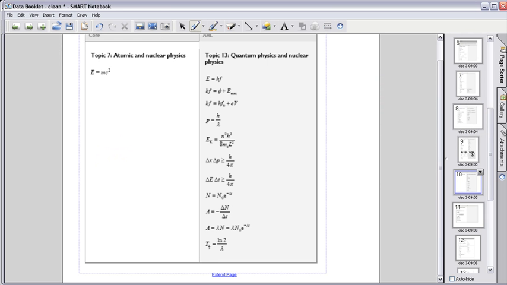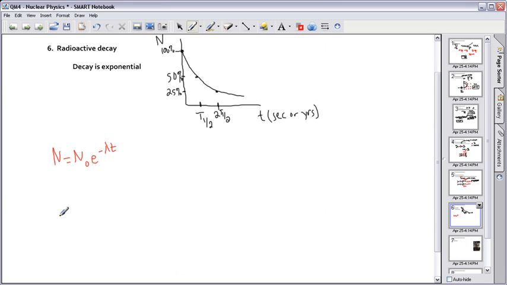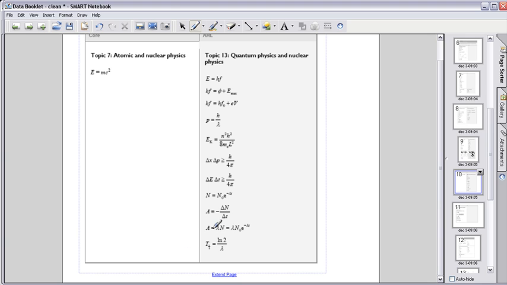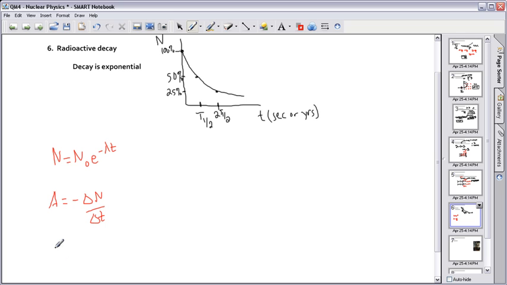We have another equation that describes the A, which is activity, so A is minus delta N over delta t. I'll write that one down, A is minus delta N over delta t. The last one is A equals lambda N, which is lambda times all of this. So A is lambda N, which is lambda times N0 e to the minus lambda t. I'd better define what these different things are.